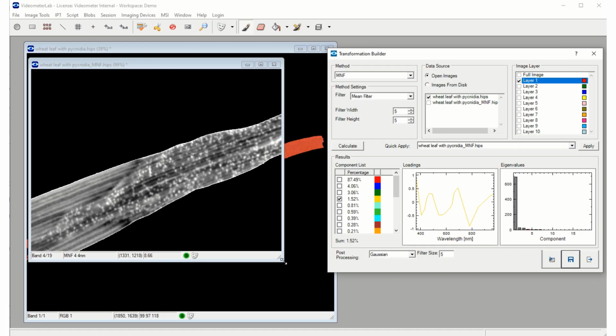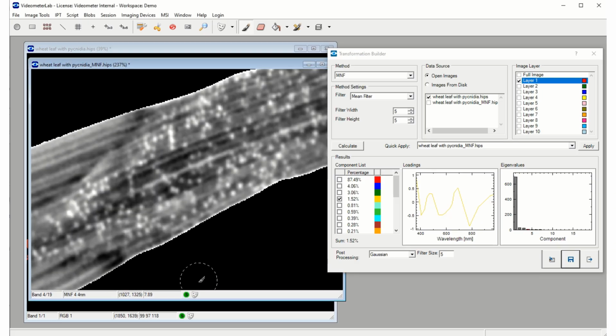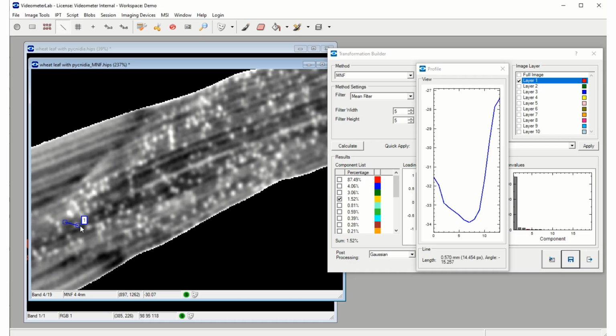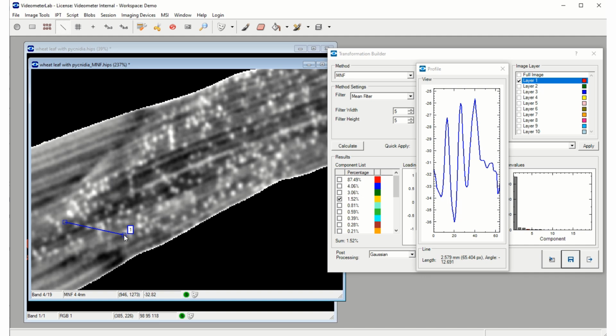I will then go in and maybe try to have a little bit of a look at the dynamics around the pygmedia. So I choose the image tools, measurement, profile, and I draw a profile through a couple of pygmedia here, maybe 3. So you see them as bright spots here, pygmedia on a varying background. The spots have like minus 27, and outside the spots it's minus 32.